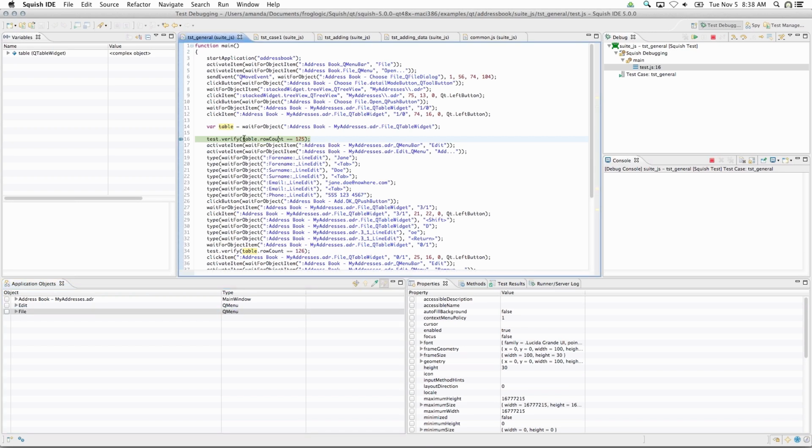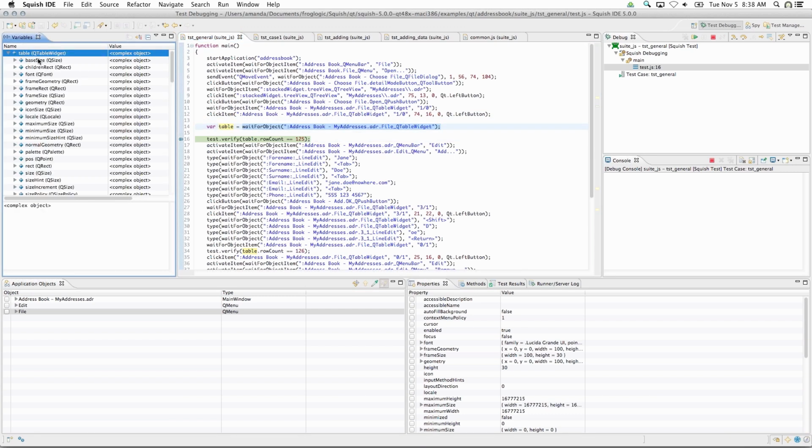Perhaps here, row count was just not getting the information that I expected. So, okay, I'm able to see from my variable what I'm collecting. I'm able to see all of the different properties available. Properties in addition to this, that are associated with your application's API, are also going to be available.